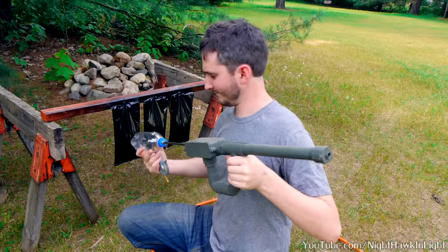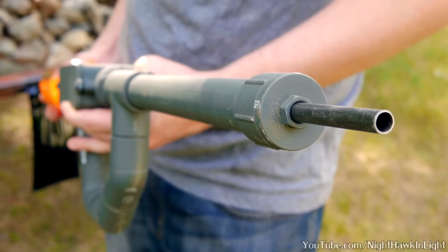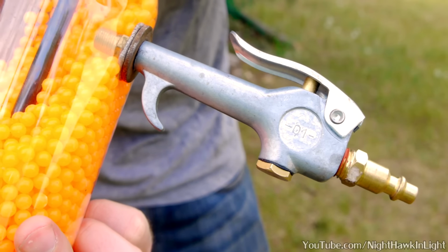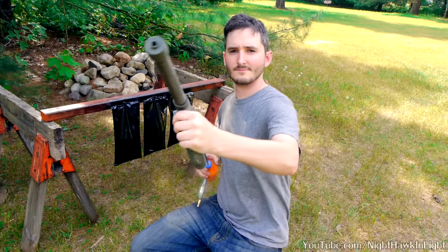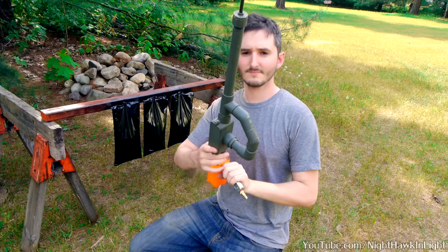Tearing this machine gun down reveals the extremely simple inner components. The barrel is a 5/16 inch diameter brake line. The hopper is a small soda bottle, and the trigger is an air compressor blowgun inserted through the side. In a previous video, I made this housing out of PVC fittings, but it's purely decorative. The barrel, hopper, and trigger are the only necessary components.